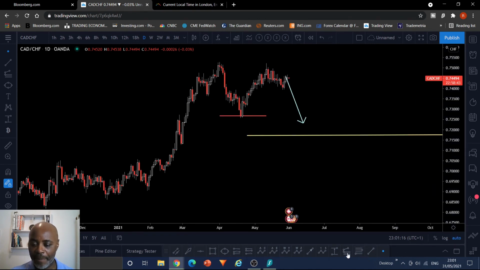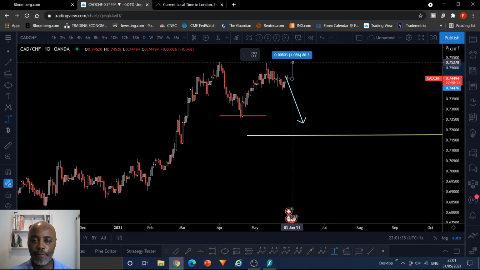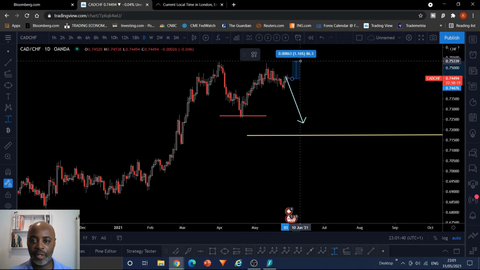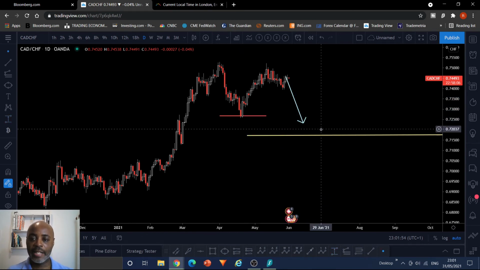All right. Now, how many pips is in that? Let's just have a look. If I was to sell from where I am to these lows, guys, there's 180 pips there. Well worth a shot, and I can keep my risk fairly low. If I just take my risk above this high here, where are we? 86 pips. That's a 2-to-1 risk reward, unless price comes down to this area here, and then there's 275 pips if I allow price to come down to this level here. So let's get this trade set up, guys.